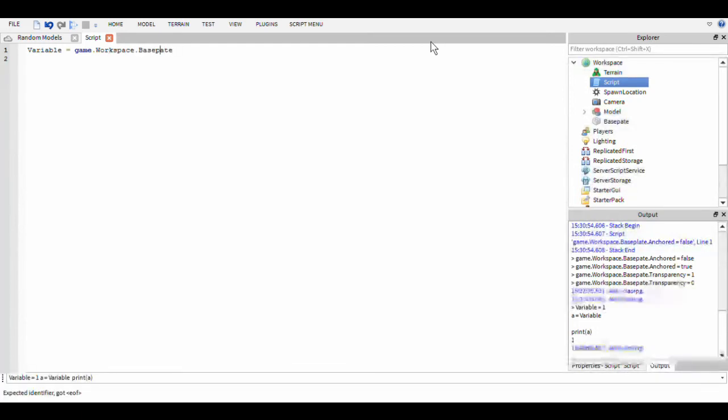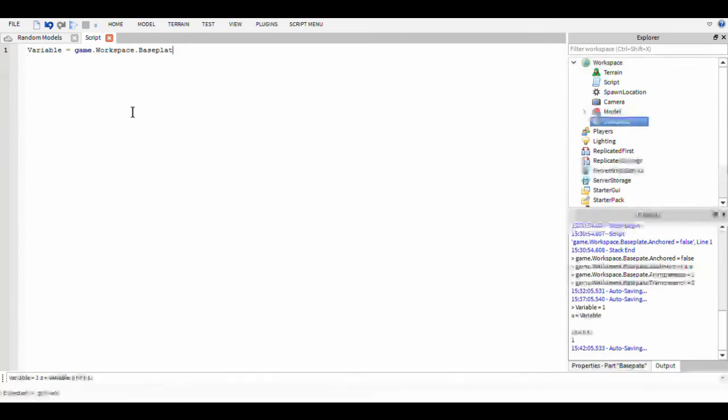Let's call it baseplate and fix the name so the script will not error. There you go. Now variable is actually a reference to this. This makes scripting for anything that would need baseplate much faster, because you can just type variable instead of literally typing out game.workspace.baseplate.